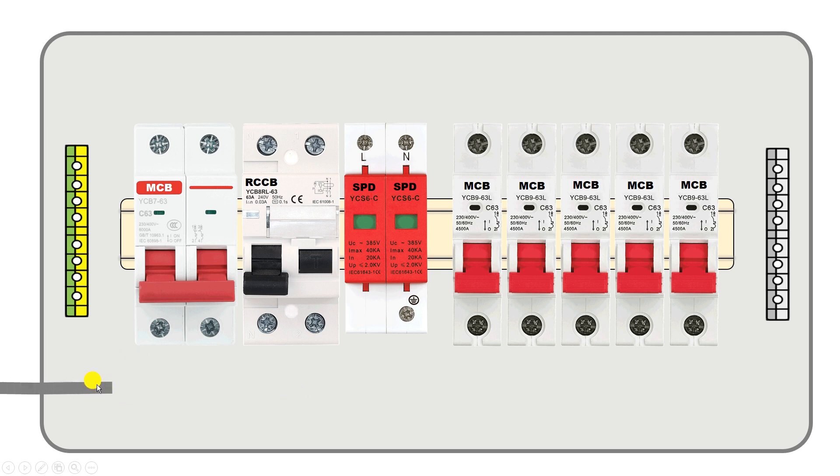In this cable we will get total 3 wires. Connect 2 wires of this cable with the MCB — one wire will be used for phase supply and the second wire for neutral power supply. The third wire is for earthing. If your cable has only 2 wires, bring the earthing wire separately and connect it with the earthing strip in this distribution board, as you can see I have done here.